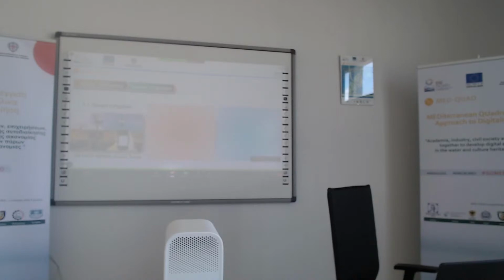For the smart irrigation system, we have chosen two blocks inside the High Institute of Agronomy, Sousse, Tunisia, as shown in these slides. The first block and the second block.